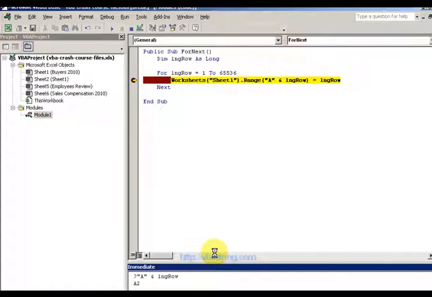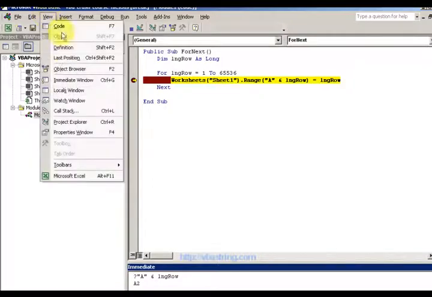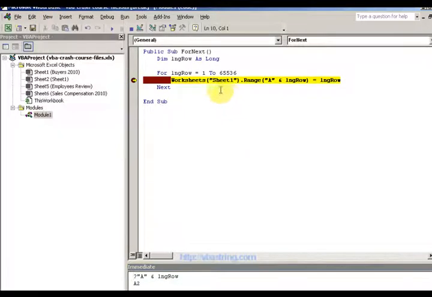This is also called the immediate window. You can go up here to the menu bar, View, Immediate Window. And this VBA window looks the same no matter what version of Excel you're using. If you're using Excel 2007, it's going to look the same.